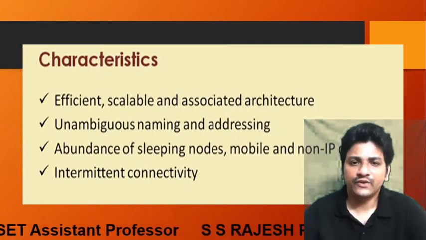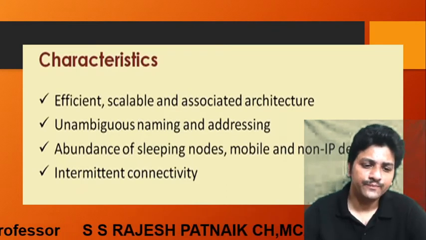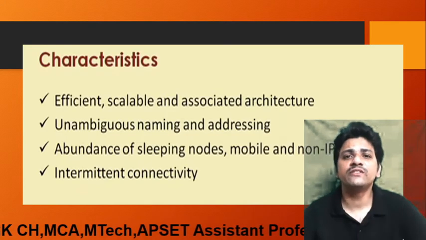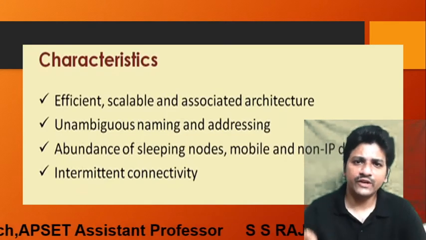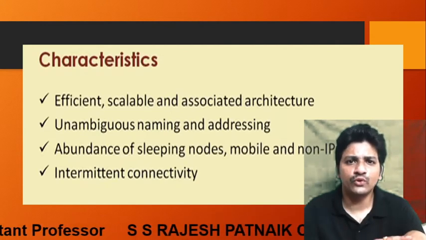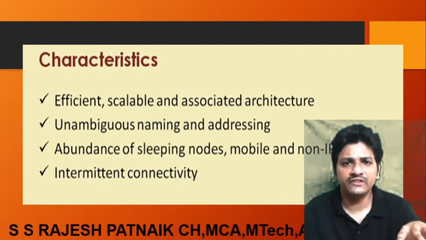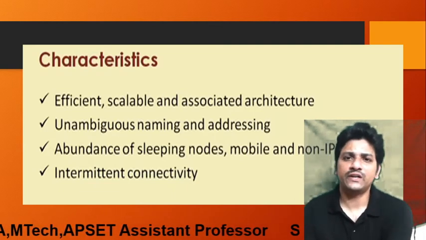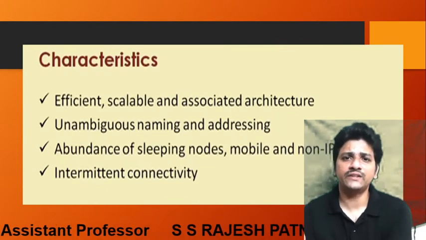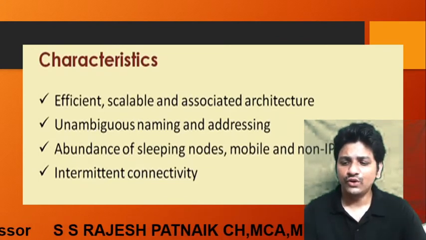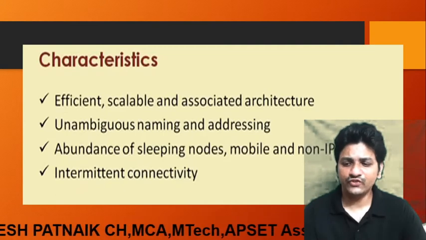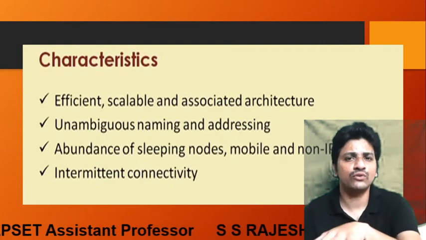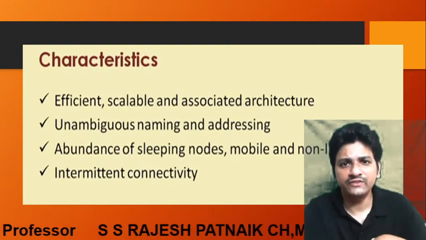Intermittent connectivity is another characteristic. That means there are lots of networks. One network is using one protocol for communicating with various devices. Another network is using the IPv6 protocol for connecting all the other devices. So whenever there is a transfer from this area to this area, and a mobile in this area wants to contact this particular device, then what happens?